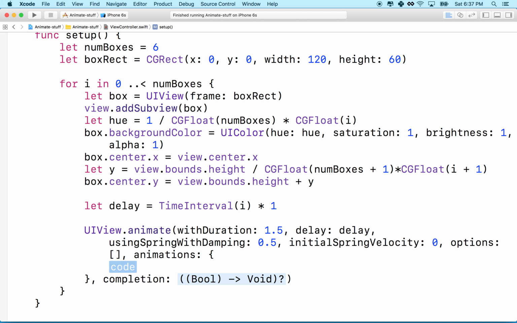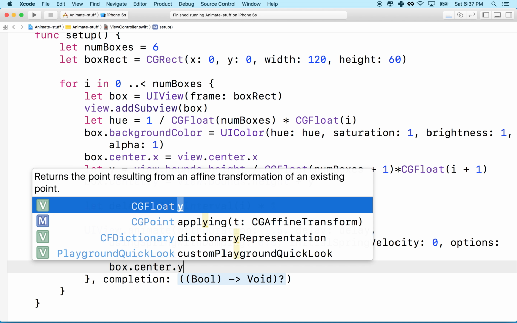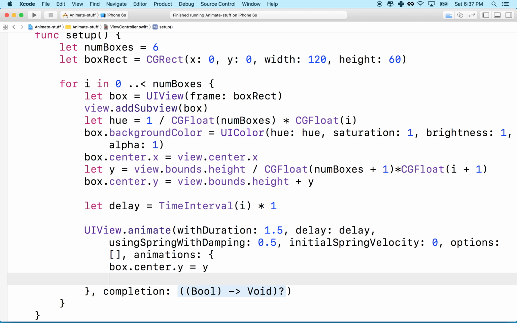So let's hit return. And then in the code in here, we can say box.center.y equals y. This is just what we had before. And then box.alpha equals 1, right? And that'll change the alpha up to 1.